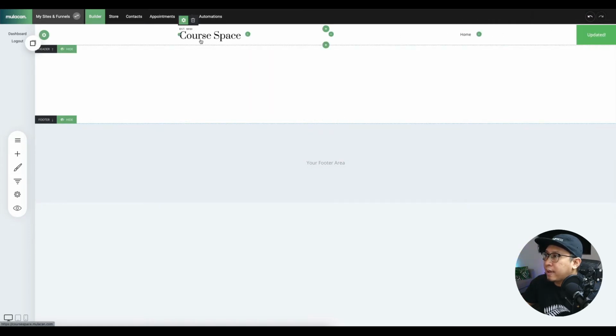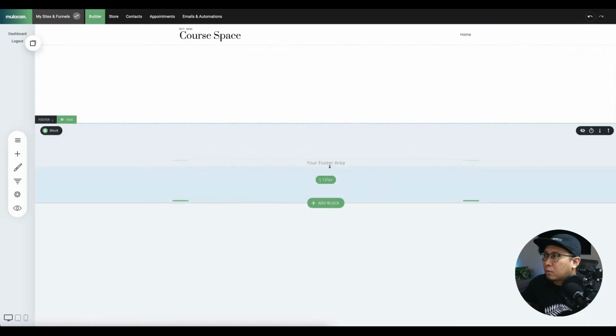Okay, so we have the logo fixed over here, and I want my menu to be on the right side. The reason why you will see the logo on the left and the menu on the right is because people browse in a clockwise manner. So that's the reason why you will see logo first, followed by navigation, and then the rest of the content of the website. Just thought that you might want to know that.